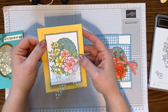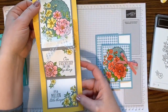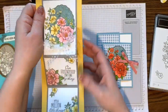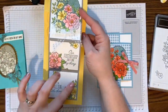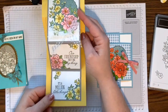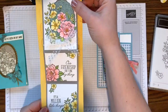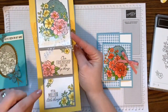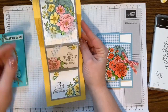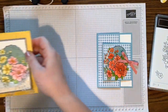Now this one, I thought, this may be a simple stamp set, but let's turn it into something amazing, right? So I did this fancy fold card and you can see it opens up, and I used the exact same flowers from this set, but I stamped corners of them to create these little panels. Isn't that beautiful? Absolutely stunning. And then I used the sentiment from Beauty Abound: Our friendship isn't one big thing, it's a million little things. So this is just gorgeous and it's so stunning when you open it.